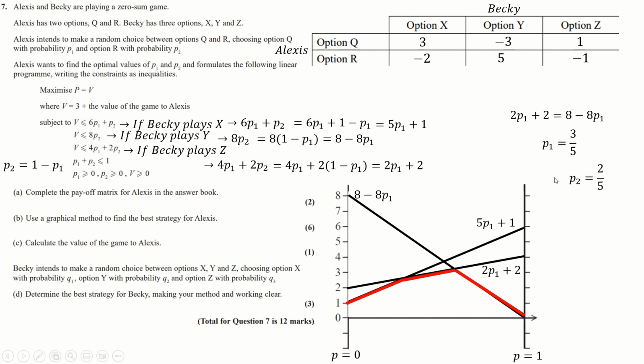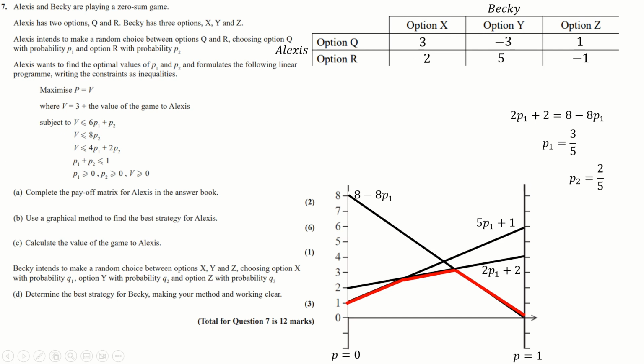Calculate the value of the game. There's a couple of ways of doing this. You could just shove this into there, because of course the value is essentially this bit here. So just shove this P1 into there. 2 times 3/5 is 6/5 plus 2 is whatever that is. Or alternatively, you could put both of those into here and choose, importantly, choose the least. Of course, these two end up being that 3.2 value, because those two are the ones that actually collide to make that 3.2. This value 4 is talking about this line, which is irrelevant to us. So that's why that's there. And that's also why these V's are less than or equal to, because this 4 is essentially irrelevant. We want to be the lowest we can get here, which is 3.2. Anyway, that's the value of the game to Alexis.